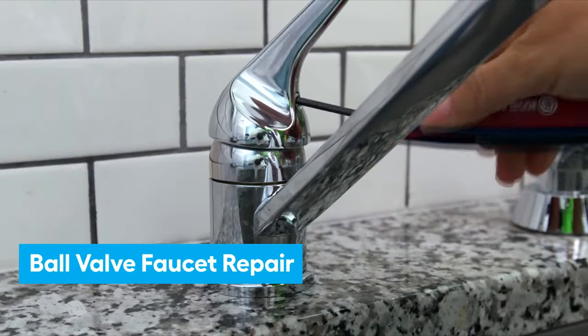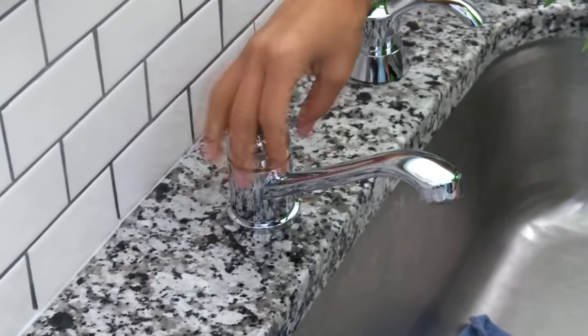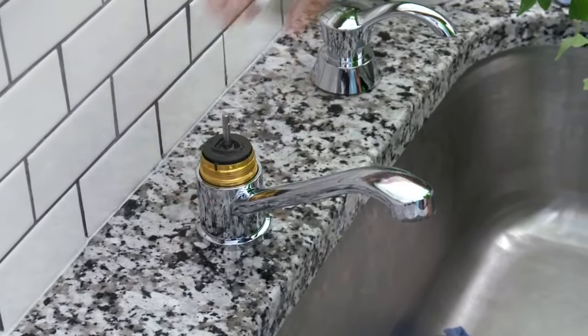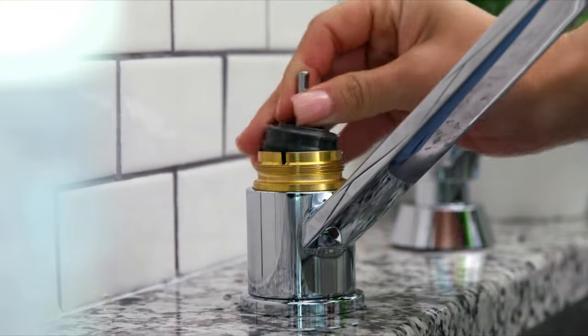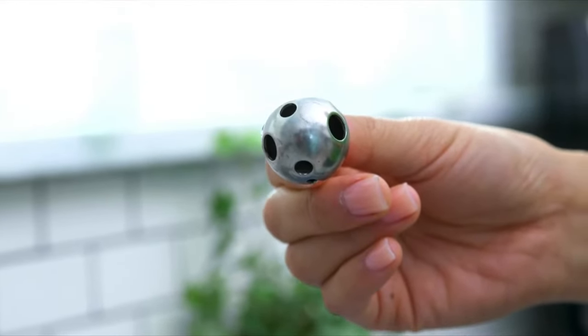Now, keep in mind, these directions are typical, but check the manufacturer's instructions for your faucet. On ball valve faucets, loosen the set screw and take off the handle, then take off the cap. To repair a leaky spout, remove the cam, washer, and ball. Note how the holes in the ball line up with the faucet body.